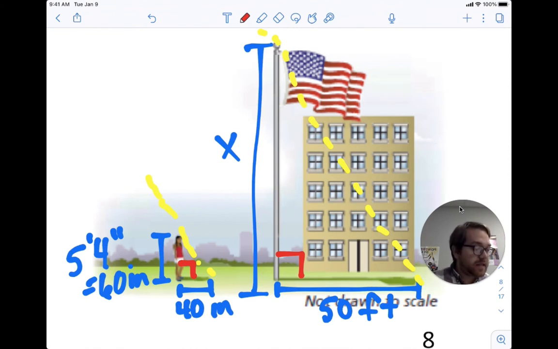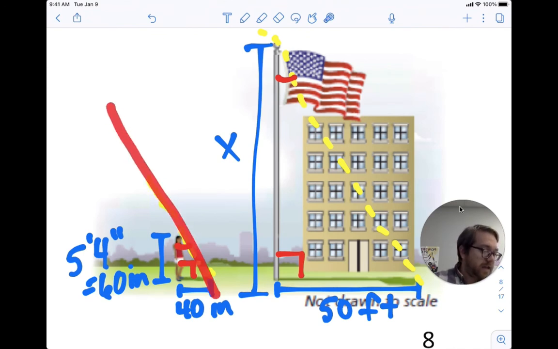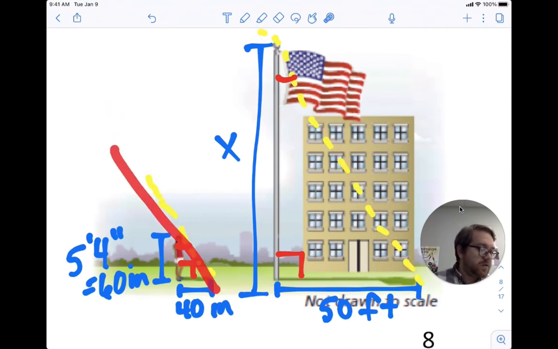And so in that case, there's one angle that they both have in common that is congruent to each other. Okay? Do they have any other angles that are congruent to each other? Well, we don't know anything about these angles here, but we do know that the sun is going to come down at the same angle over both of them. So this angle here and this angle here are going to be congruent to each other as well, because the sun is going to come down at that same angle in both cases. They're standing right next to each other. The sun is unobstructed, so it's coming down over the same angle.